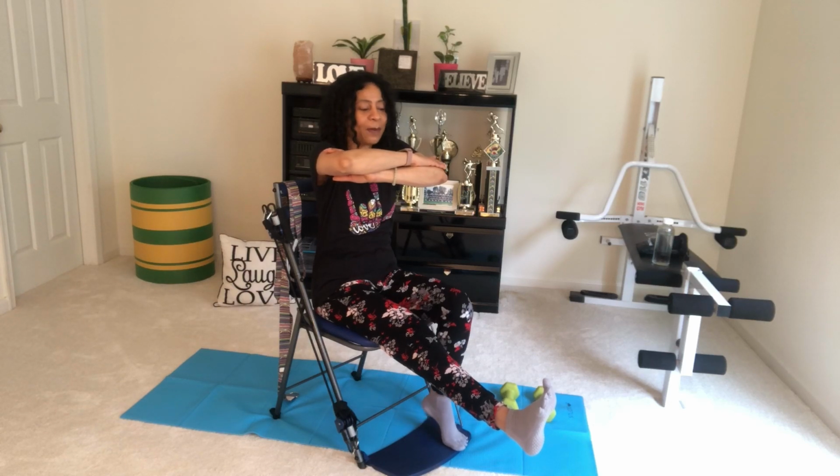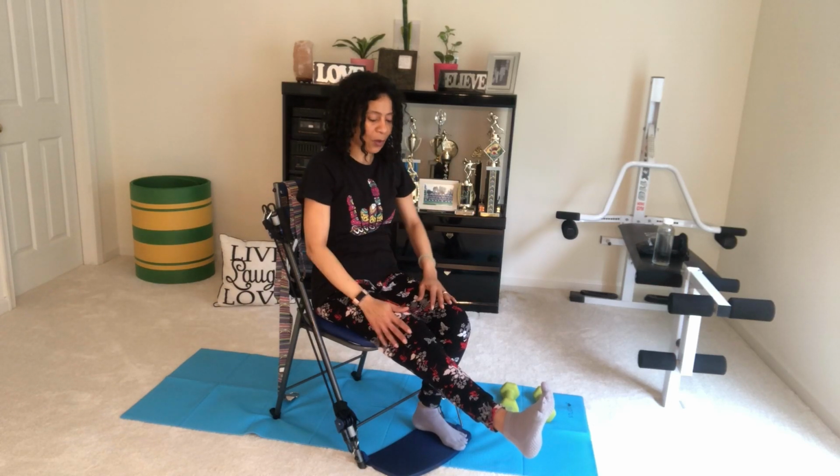Okay, let's lift the left heel and lower. And you lift and lower. Lift. We're going to do 4 more. And you lift and you lower. 2 more. And your last one. Good. Then you lower that right foot.